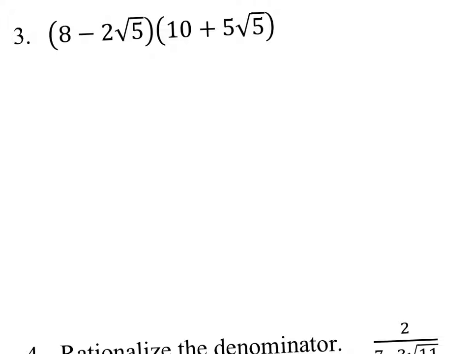First, outside, inside, last. So you're multiplying here. First would give me 80. My outside, so this 8 is not in a root, so that gets multiplied with the 5. So this would be a positive number because it's a positive 8 times a positive 5, which would be 40. And you still have a square root 5 there.